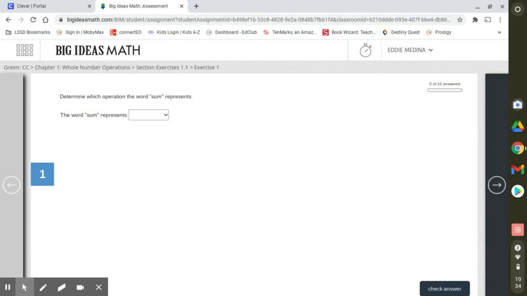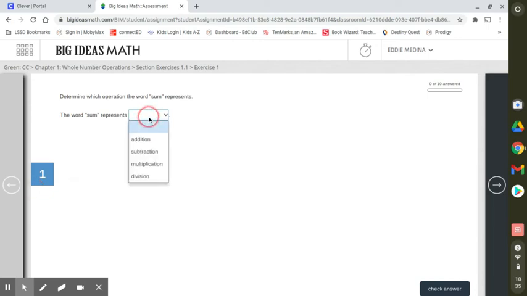So what we've done here is we've entered into the assignment. At the top here, it tells you how many out of the 10 questions, or out of however many questions I've assigned you, you've completed. But you'll notice that this blue box here may not go in order. So it may not start at 1. It may start at number 5 and then go to number 7 and then go to number 15. Remember, I have a lot of questions to pick from on that exercises page from our math book. So you'll have 10 questions, but they may not be in the blue box in the same order as 1 through 10.